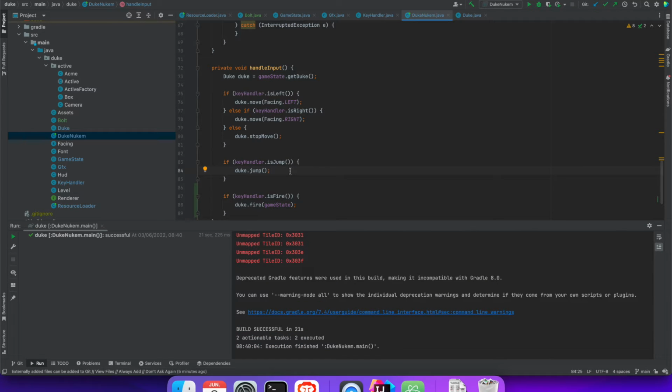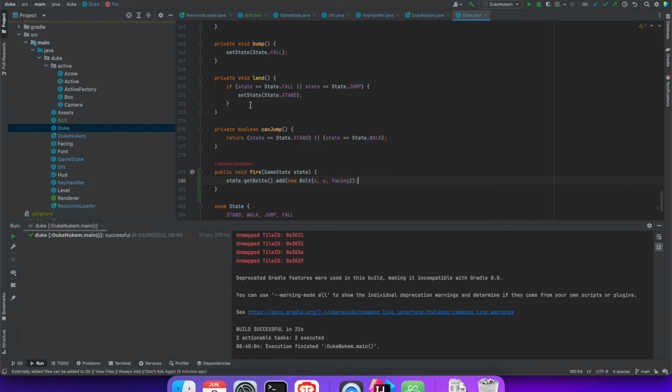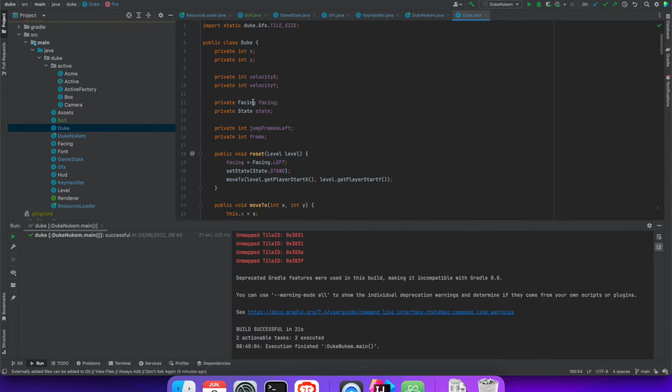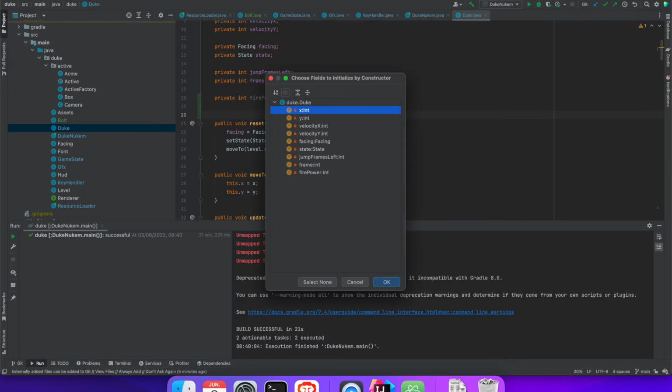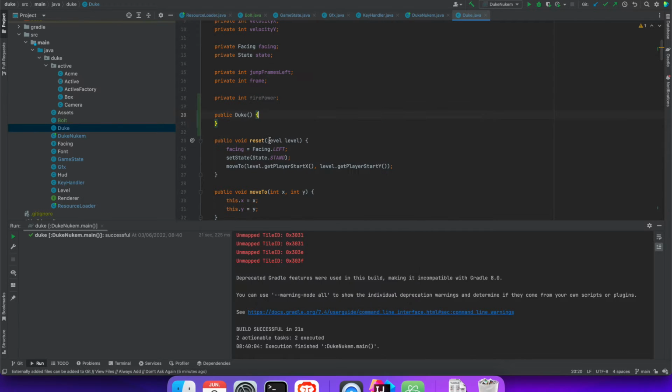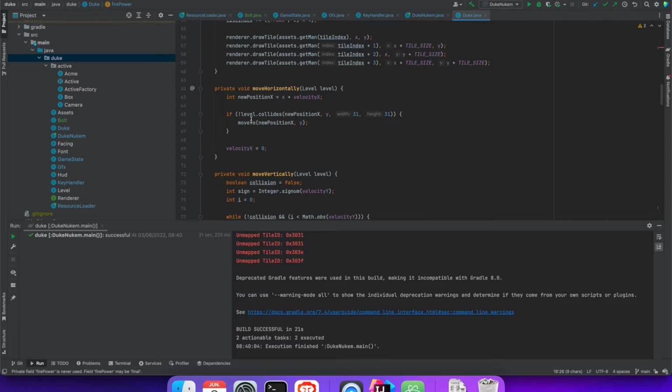Okay, so obviously Duke is not able to have unlimited amounts of lasers on the screen in the normal game. You shoot the laser beam, and then depending on your firepower, you can shoot again. So let's first implement the firepower that Duke has. So let's go to the Duke class and let's add firepower. Private int firepower. Duke's firepower. I guess we'll just assign it here. It's not a big deal. So Duke's firepower starts at 1. You can shoot 1 bullet at a time.